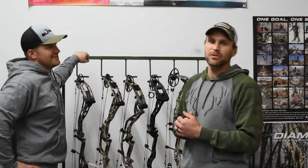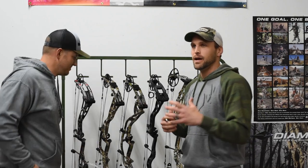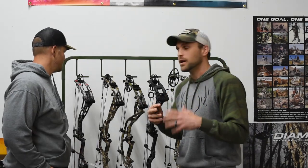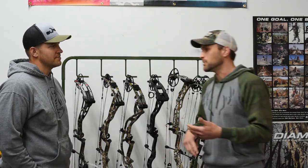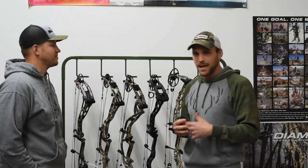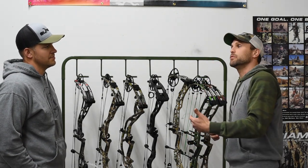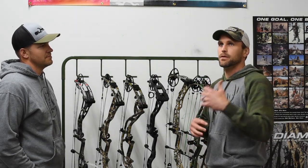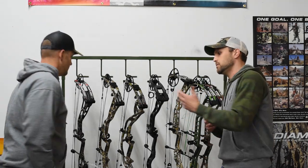All right, we shot all the bows. You guys saw the speed ratings. I don't remember another year where there's been this much similarity between all the top brands across the board. Axle to axle, brace heights, even the speed ratings are all within 8 to 10 feet of each other. So that being said, as far as what the bows felt like, draw cycle, everybody wants to know how it goes when you draw back. So, John, what do you think?